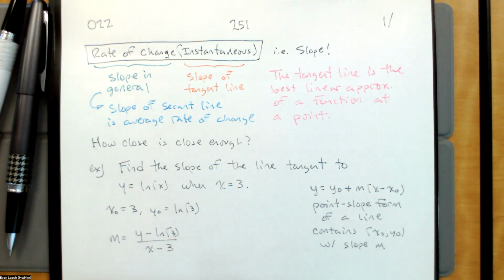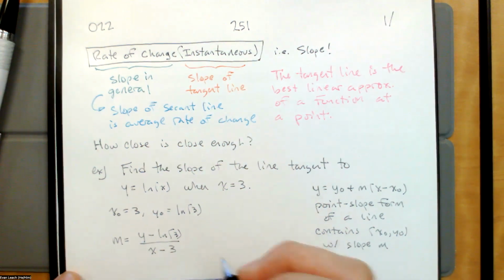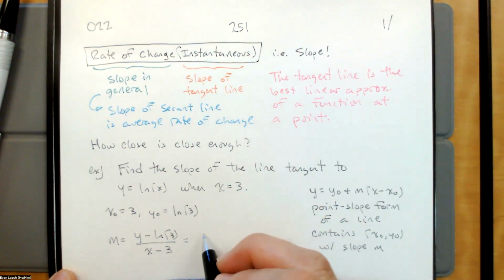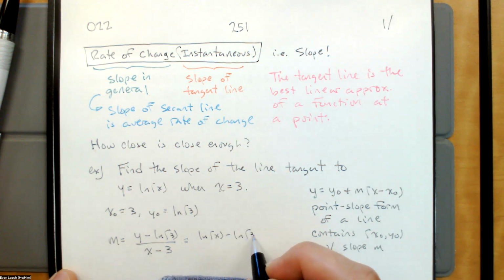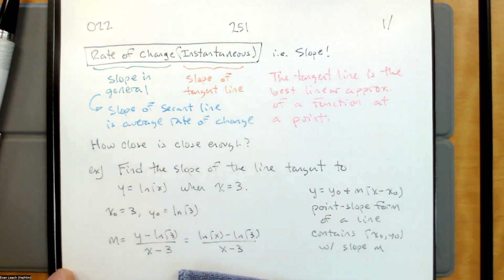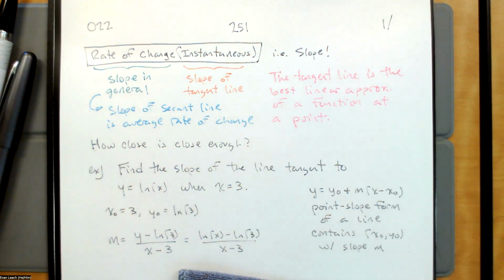Now what the y is, is natural log of x. So what I'm calculating is the natural log of x minus the natural log of 3 divided by x minus 3. So there's the change in the y divided by the change in x. If I try plugging in 3, I get 0 over 0 and we get nothing. So we're going to plug in stuff that is close to 3 and see where things are headed.